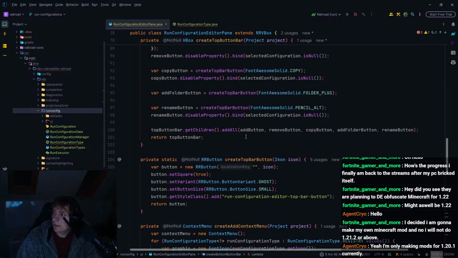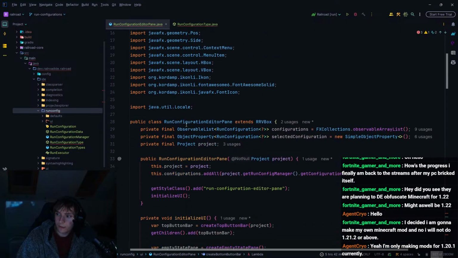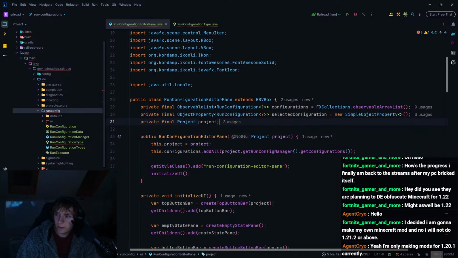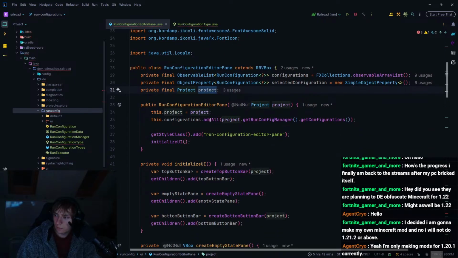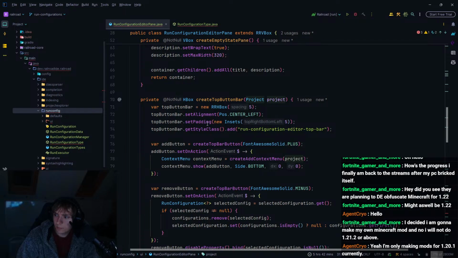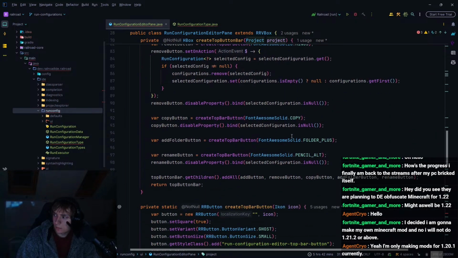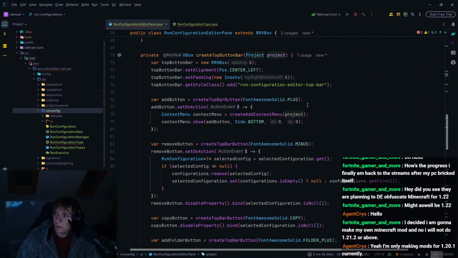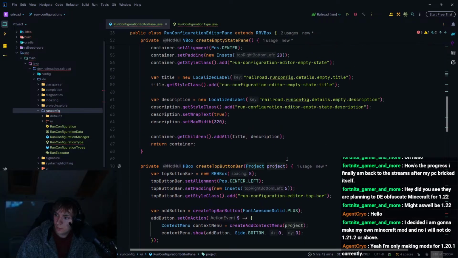That just does that. One thing it might be worth doing, instead of having the project in here, might be to just have the manager in here instead.